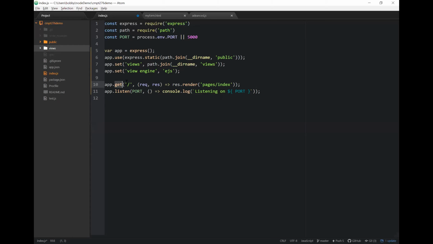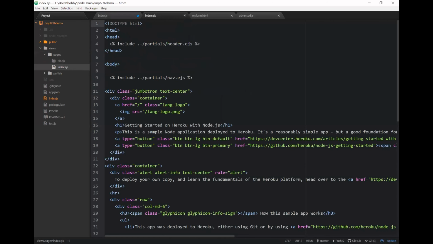In the root directory, I want you to render, so there's a request object and a response object, I want you to respond by rendering pages index. If you take a look at pages index, it's referring to this thing right here. What you're looking at here is essentially the default page for Heroku. This was given to us when we cloned the sample project.